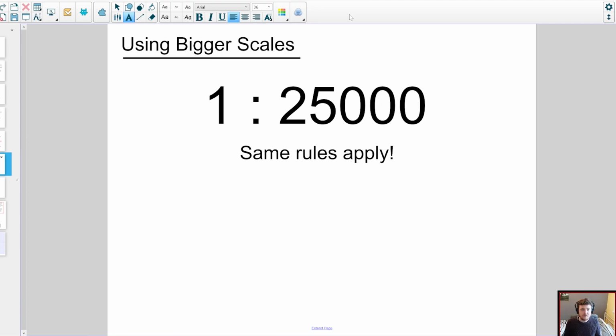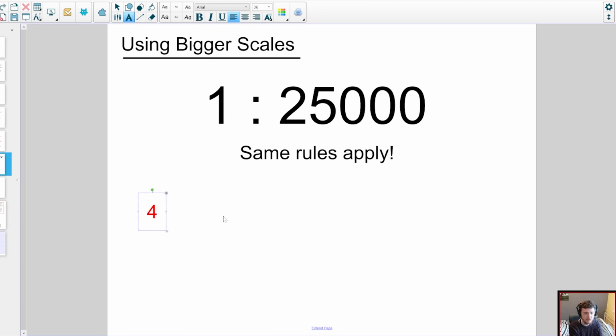Okay, sometimes we can use big scales too. The same rules apply whether we're using a big scale or a small scale. A big scale may be on an ordnance survey map to demonstrate the distance between two cities, or the width of a city, or a large river, where small scales won't make much sense. So the same rules apply. The only caveat is, be careful about the unit.